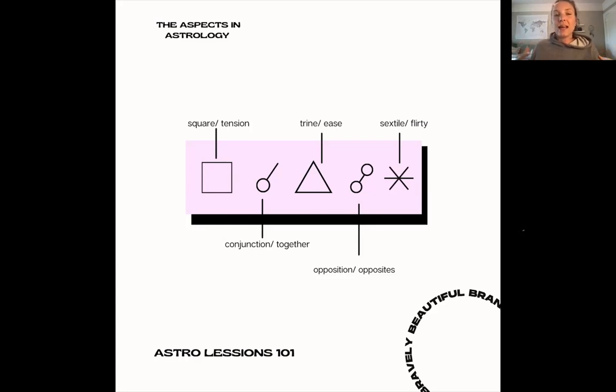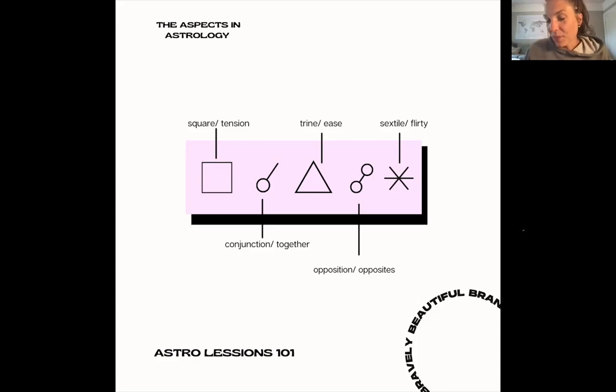I just feel like when we are starting with astrology, learning bit by bit, like sandwich piece by sandwich piece, is really helpful and very important. And the aspects are no different. So these are the major ones that we work with, which we're going to talk about today. Now, I'll give you some tips and tricks too on how I find these in the chart. If you've taken Astro 101, then you would have already learned this. But I will show you some ways that I actually find this for myself and how I go through it.